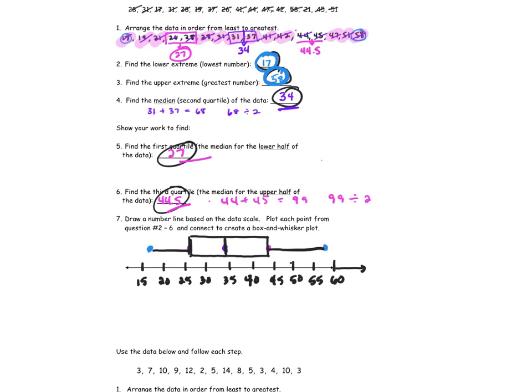So this is our first attempt at making a box and whisker plot. And again, because of our scale, it would be a little bit difficult to tell whether this is 16 or 17, or perhaps this 57 or 58. And most accurately, it'd be helpful if we had enough room to write a line that had the scale of 1.